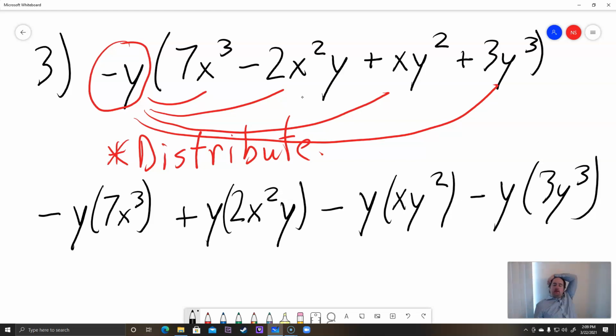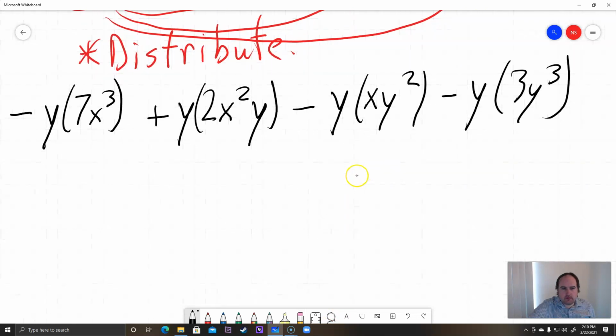Okay, but if you find it hard to do switching the signs in your head, you can actually write it out like I did the last problem. But what I did there is I took a little shortcut and I said, oh, well, if I'm distributing a minus, I basically just switch all the signs. So plus, minus, plus, plus became minus, plus, minus, minus. Okay, but if you find that confusing, you can write it out like I did on the last problem. But you're going to find that for this problem, the second term is going to have a minus y times a negative 2x squared y. So those minuses cancel out, and that's why we have a plus here. Okay?